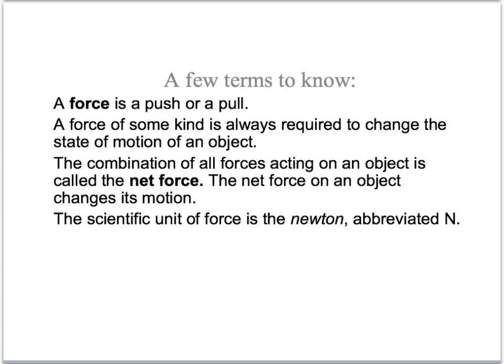So let's get right into it. There are just a couple of terms that we need to know for this podcast, and that is force and net force. For what we're doing right now, a force is simply a push or a pull. You can push something, you can pull something, you can be pushed, you can be pulled. And the net force is the sum of all the forces on an object. You could be pulled in one direction and pulled in the opposite direction at the same time. And when we talk about force, we're going to use the word Newton, which is abbreviated capital N, and we will be talking more about newtons later on in this unit.